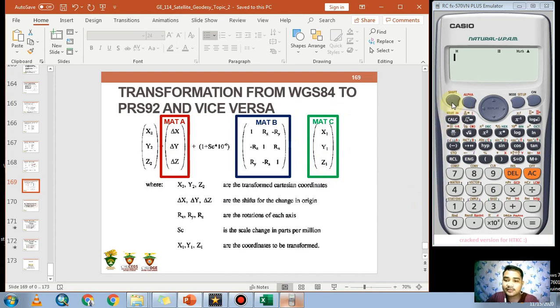To do that, just mode matrix, mode 6. Mode 6, matrix, nato siya matrix A, matrix B, matrix C. So, ato siyang unahan og sudlan ang matrix A. So, press 1. So, unsa daw siya nga klase nga matrix? 3x3, 3x1, 2x2, 3x2, 2x3, and 2x1. So, atong matrix is 3x1. Atong i-click ang 3.